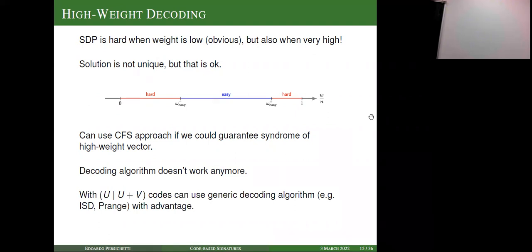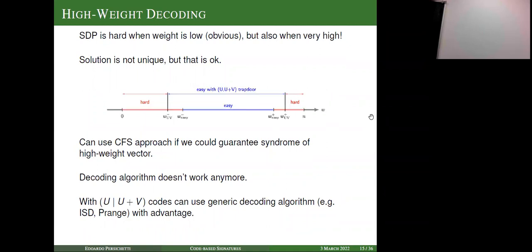So there's a little gray area where this ISD algorithm is hard for a random code, but it's still easy if I know that the code is U plus V. So it plays exactly in that shaded area, and then you can decode there. It's not going to be the fastest decoding algorithm, but it's feasible, whereas it becomes infeasible for an attacker. Okay, so it's trying to force your way through, and we need to manufacture a high weight syndrome via rejection sampling.